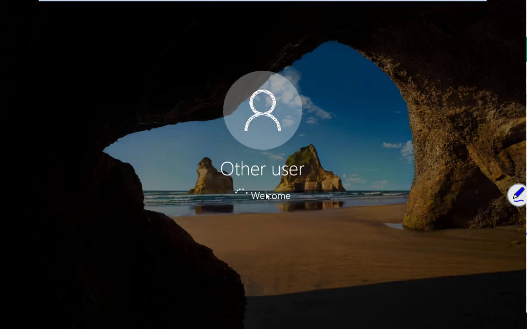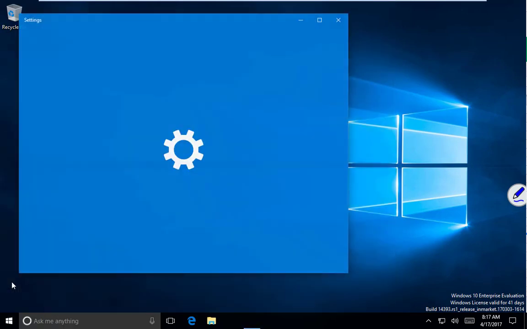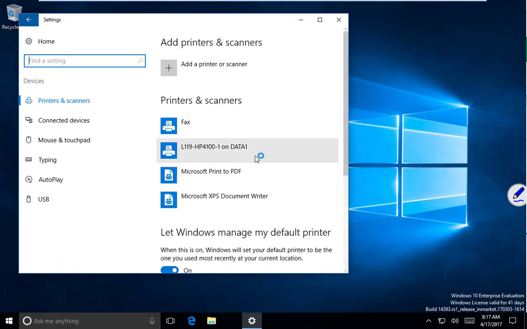Probably haven't logged in as Hannah before, so it might take a bit. This is the first time Hannah's logged in, or at least with printers. Let me click on her devices, and there's the printer automatically configured.